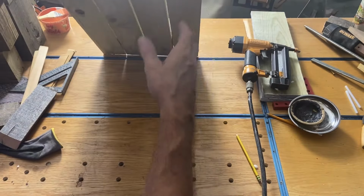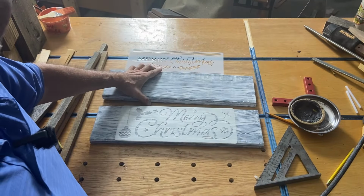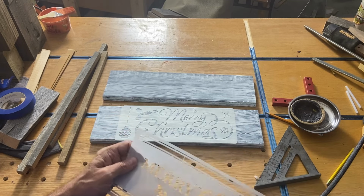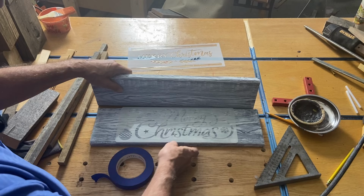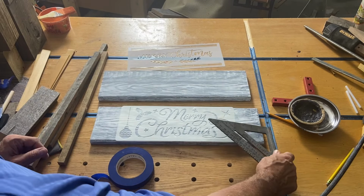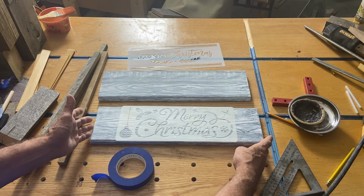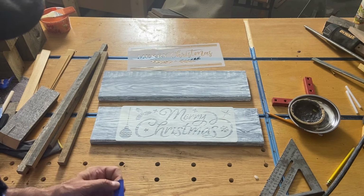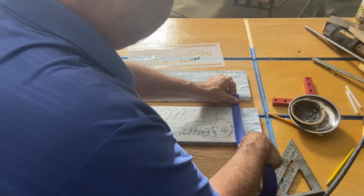These are rustic. If you want to nail them from the back side, you can. I'm going to do some stenciling. You can get these on Amazon. That's where I got mine. What you're going to want to do is square it up to one edge, and then I measured 2 7/8 of an inch in from each edge to center this stencil. So now I'm just going to very carefully apply some blue painter's tape, hopefully without moving this.